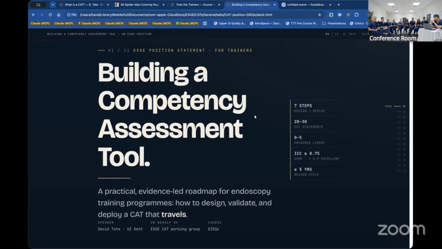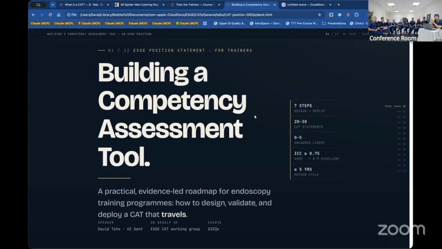Within this competency assessment tool, or the new versions of them anyway, because this was one of the problems with the older versions, there is a set of language which is important. And John has talked about this, Roland has talked about this. There are descriptors about how to do a procedure. There are descriptors about good or bad. And those descriptors are containing the language that we want to use to be structured about training.